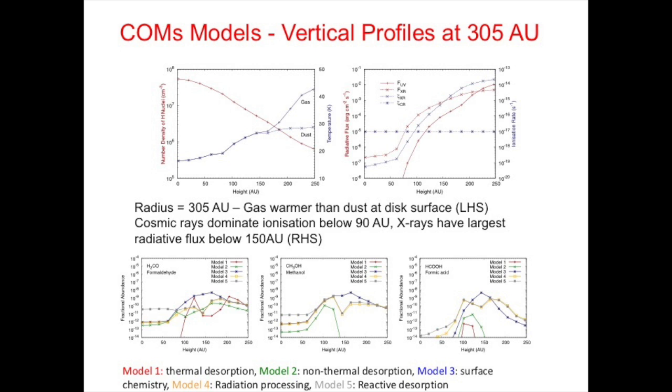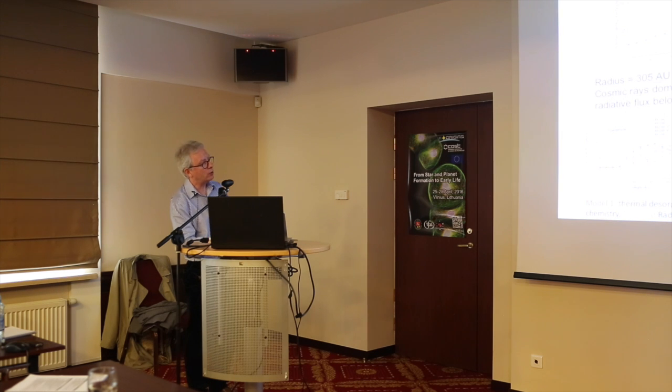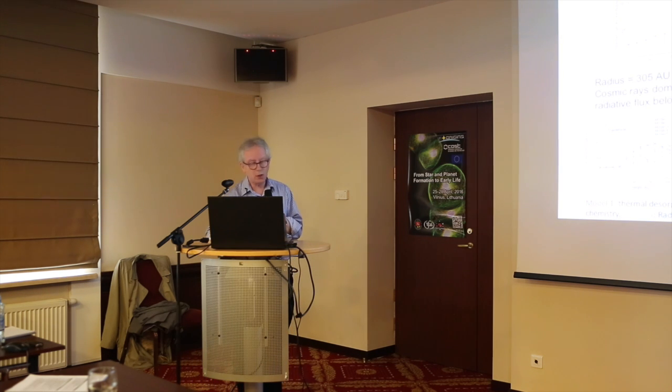So these predict. On the bottom here is a disk with a radius of 300 AU or so. This is just the abundances with vertical distance, sliced at 300 AU, from the midplane to the top of the disk, under a whole range of different desorption mechanisms for removing ice to dust. The only point I want to make here is that distributions for different molecules look different. But they lead to different column densities, different emission properties, depending on where these molecules will peak in their distributions, which one can hope to observe.